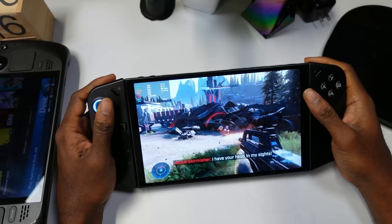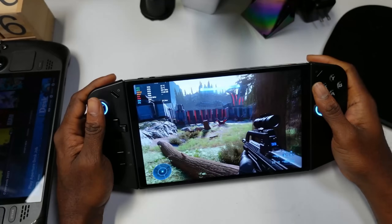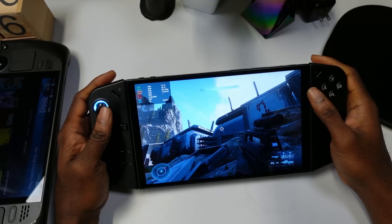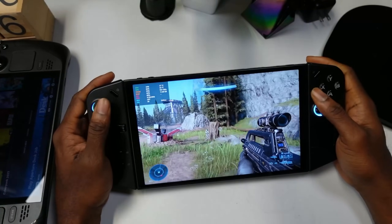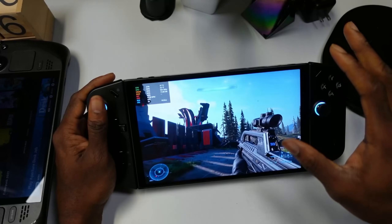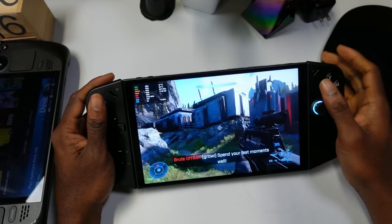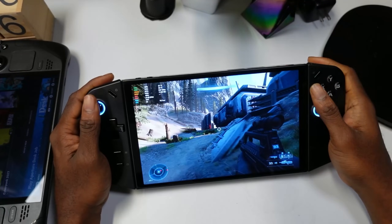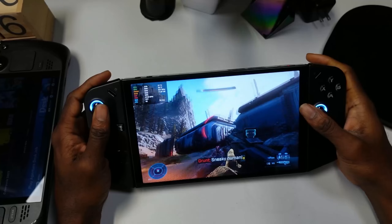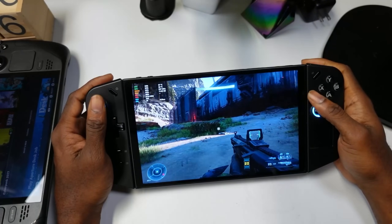Halo Infinite is running at medium to low settings, but it looks gorgeous at 800p and we're getting a high FPS count. The secret is using RIS — like the RG Ally has — but at 800p it fills this display like you'd be playing at 1200p, which is equivalent to 1080p. With RIS upscaling on top of that, you actually don't need to run games at 1080p, and you get both a high FPS count and a clean-looking image.